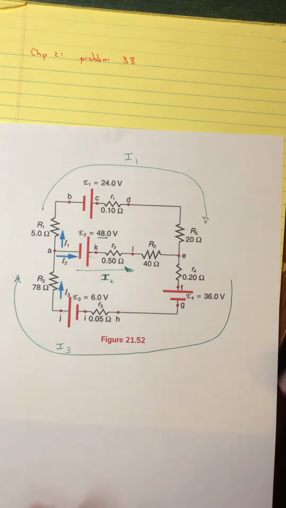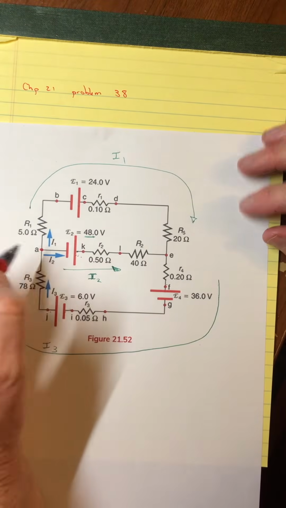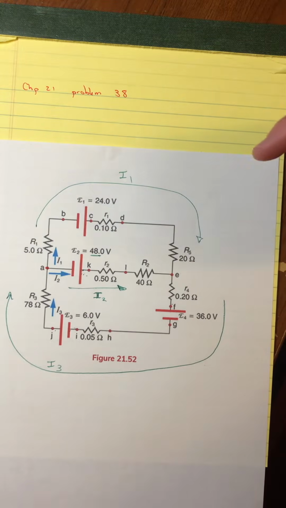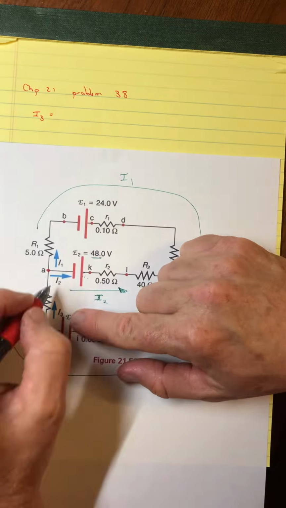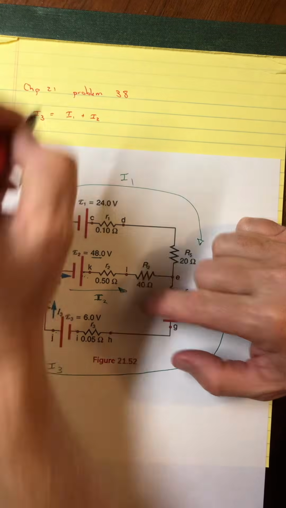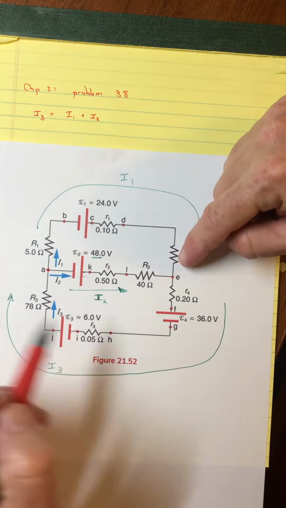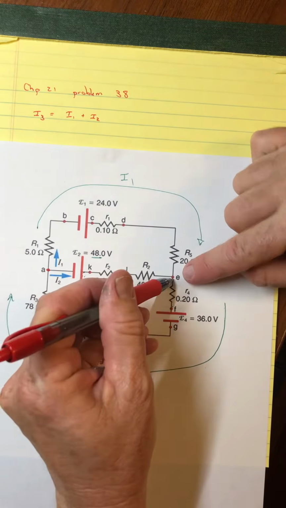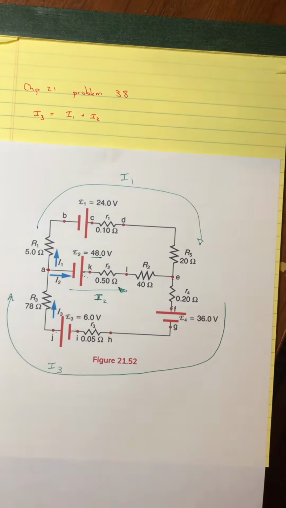It looks like they label a lot of resistors. Let me start with, I think, maybe the easiest one, and that's this node here at A. That says the current's flowing into the node, so that would be current number 3 is going in, equals what comes out. And so that would be number 1 and number 2. And just to illustrate, as I did in the lecture, number 1 would be coming in and number 2. So if you were looking at node E, you would say 1 plus 2 equals what comes out, number 3. And that's exactly the same statement. So that's not a new piece of information.